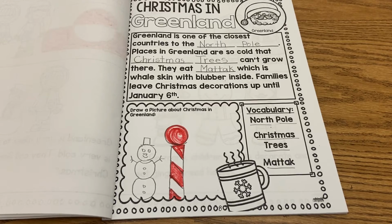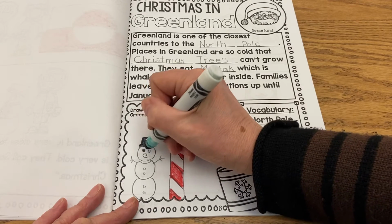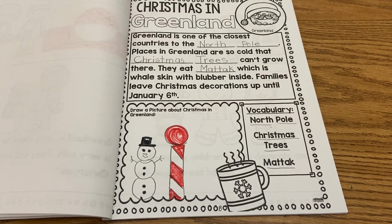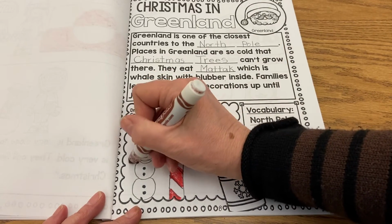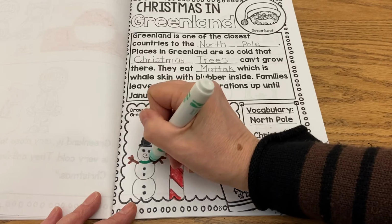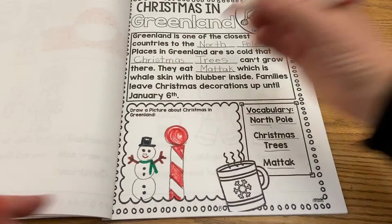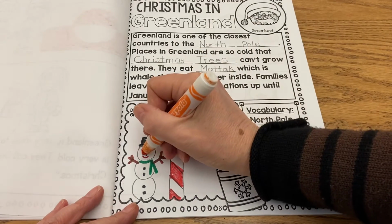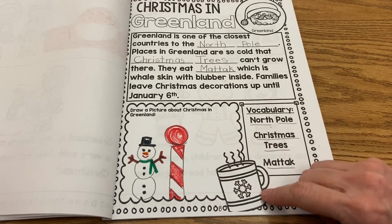And then I'm going to put a hat on my snowman. I don't have to color my snowman because he's all white, but I'm going to give him coal for eyes, some coal buttons. I'll use my brown marker to give him some twig arms. And then I'm going to give my snowman a little green scarf around his neck, and then I have to give him his carrot nose, right? I'll give him a little red mouth there. I'll find my orange to give him a carrot nose. Okay. So, because they're closest to the North Pole, to where Santa lives.